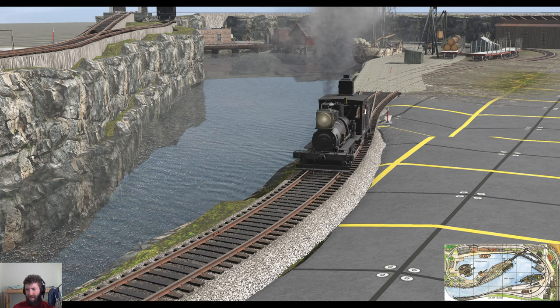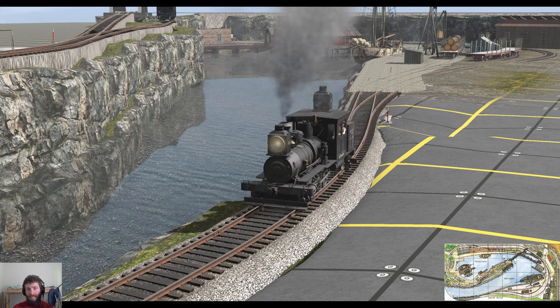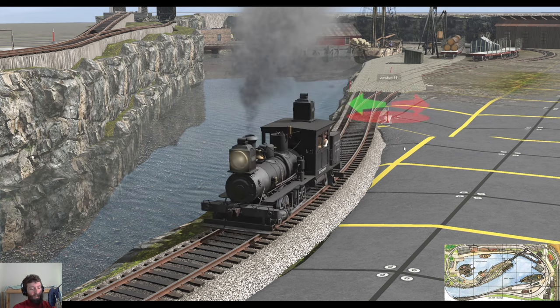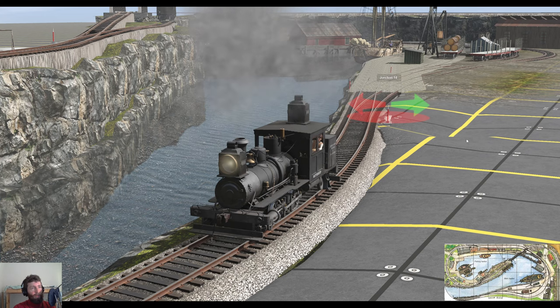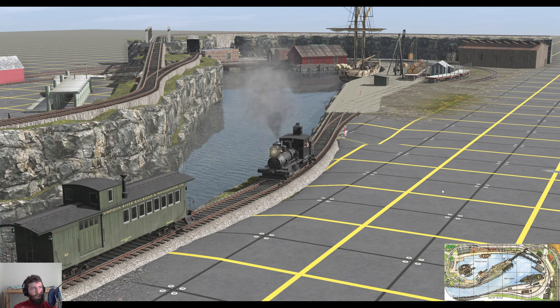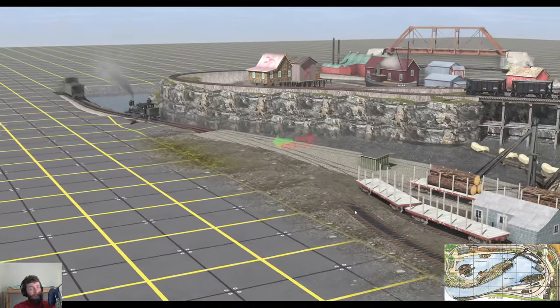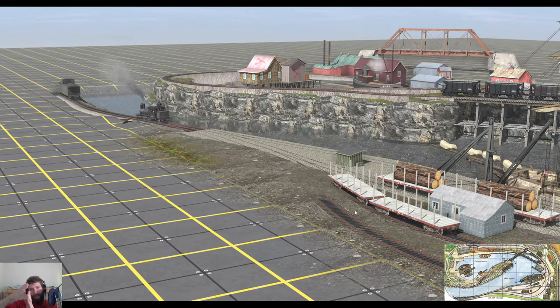Miniature Wonderland has found a way for boats to move and unload cargo. Can we have that in Train Z? Well, certainly it could be done in Train Z. Some people already have. Some people have even figured out how to make car ferries work. I can't say I haven't explored that yet, but I like the idea of being able to have a car ferry that could go from one place to another.